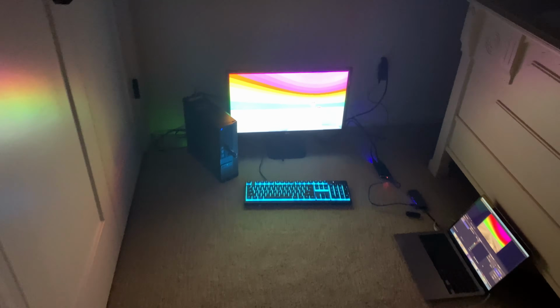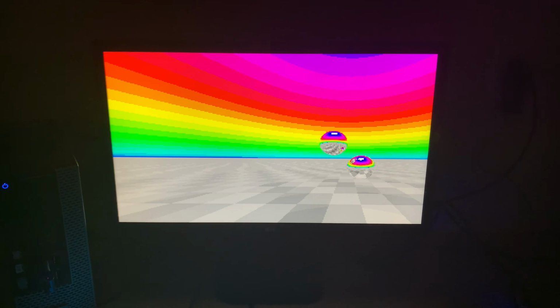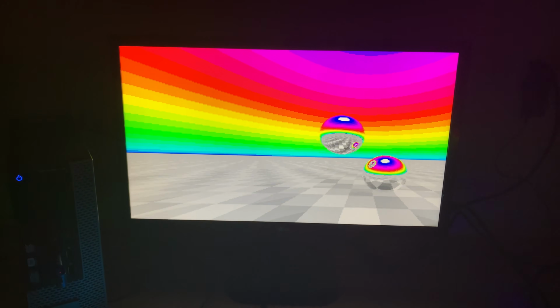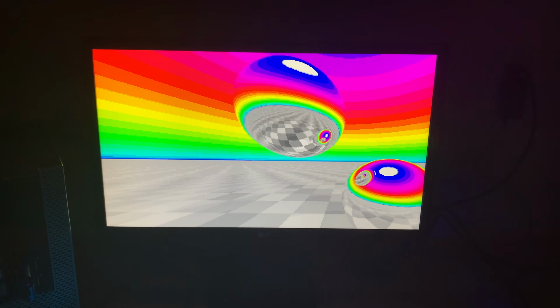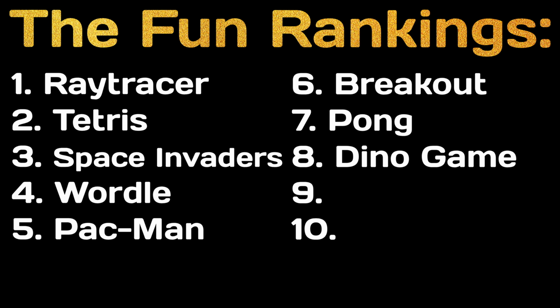I'll turn off the lights for dramatic effect, so I can show just how beautiful this is. Man, you guys, this is just so cool. We are ray tracing on bare metal. Yeah, this one's taking first place. We've only got 2 games to go now, so I should probably answer the question everyone's been wondering.